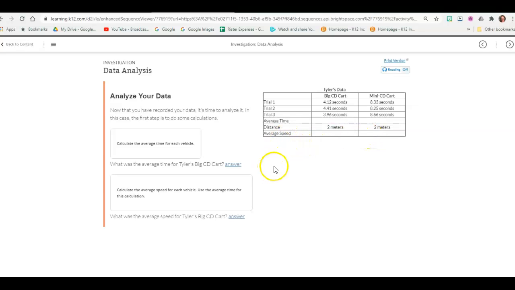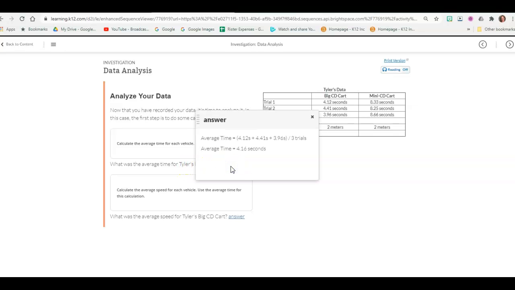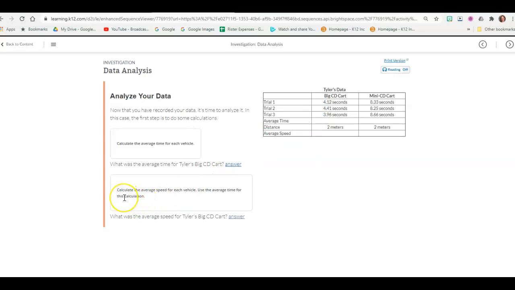Remember, speed is distance over time. So what was the average time for Tyler's big CD cart? It shows you the average time. It adds all of those up for the 3 trials, and it gives you an answer of 4.16 seconds. And then calculate the average speed. Remember, the worksheet says show your math work. The directions are in there.